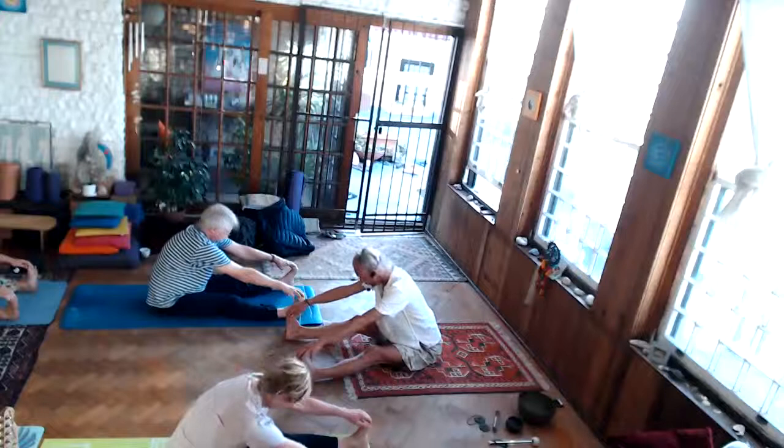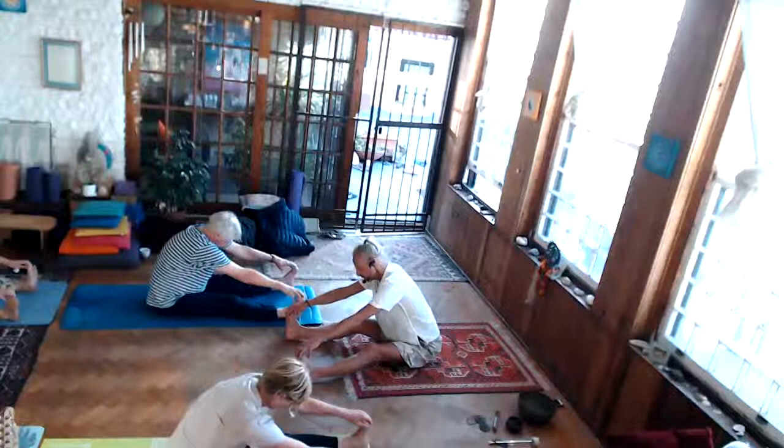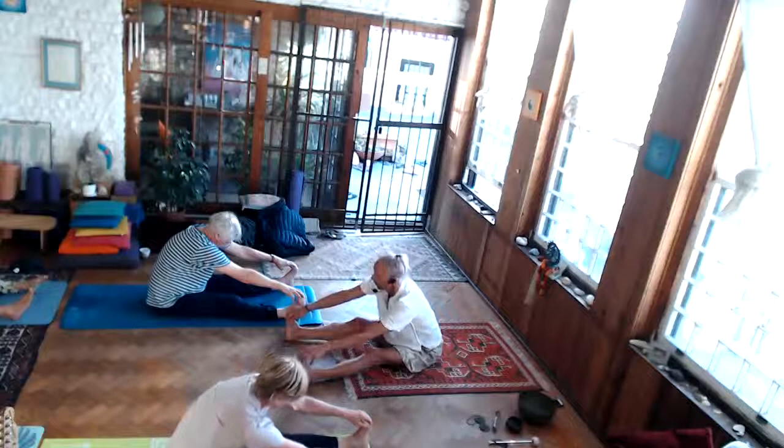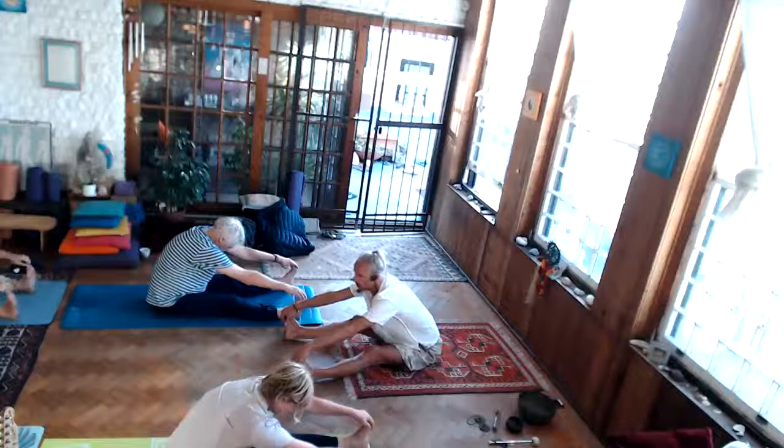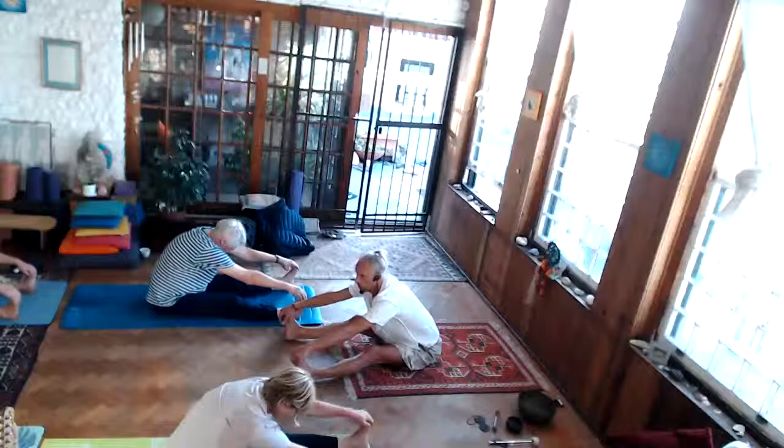Deeper in, bigger exhale, relax to the left and to the right. Feel the shoulders looser. Big exhale, with the head heavy, with the hands maybe touching the soft center of your feet. Right in the soft center. It's just under the front pad, to the center of the arch.